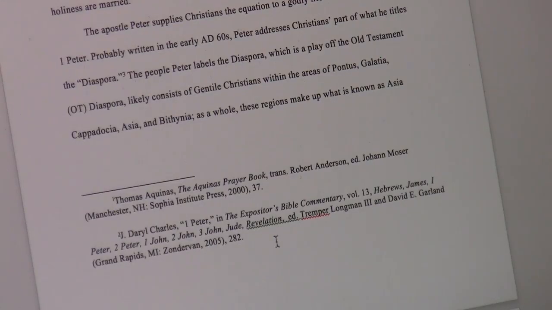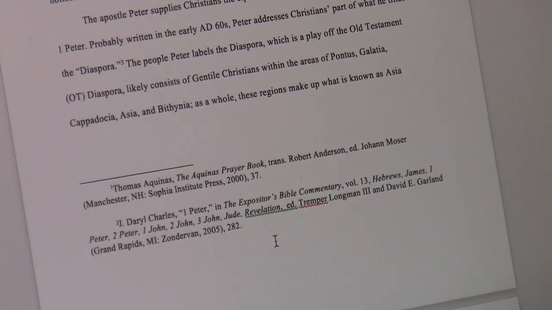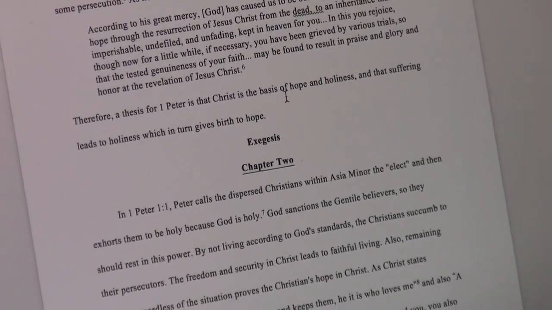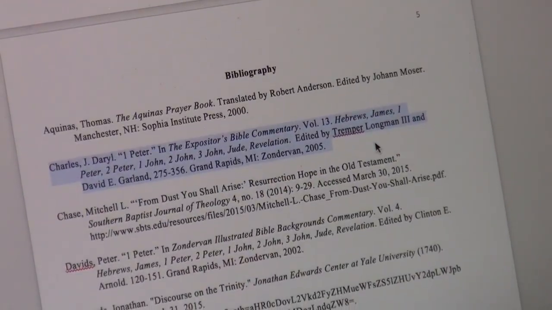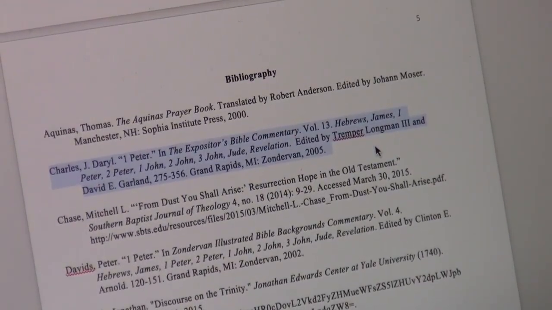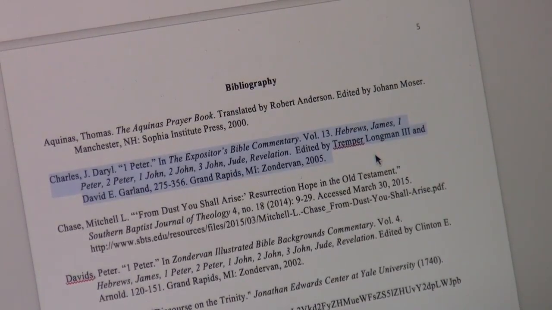Now that you know the basic formatting tips for formatting footnotes, you'll just want to notice a few differences between the footnote and the bibliography reference. So notice that the footnote is in Times New Roman 11-point font. It is also single spaced, but when you scroll down to your bibliography page, we're going to look at the same source. So here it is also single spaced, but it's in Times New Roman 12. And it's going to be formatted a little differently.